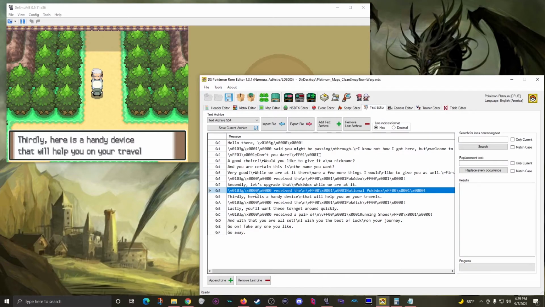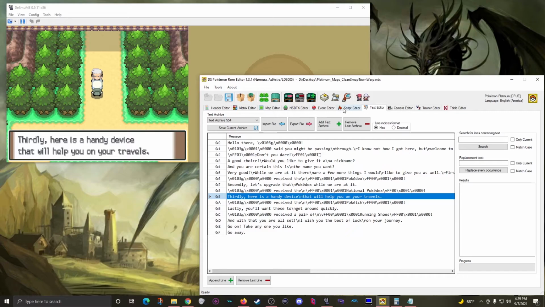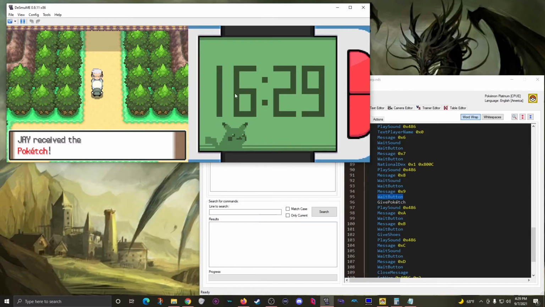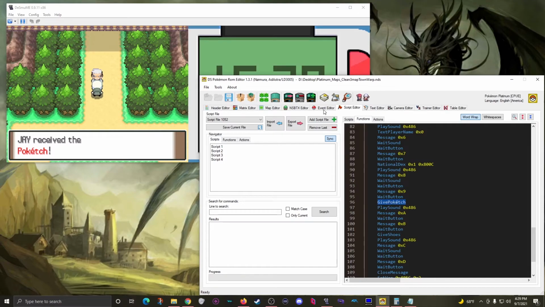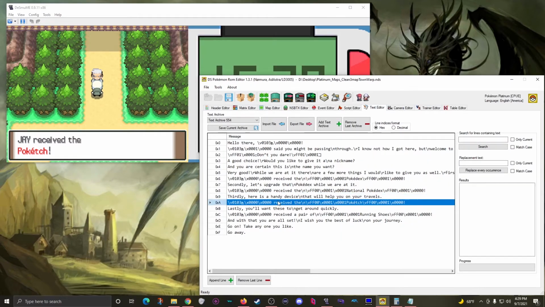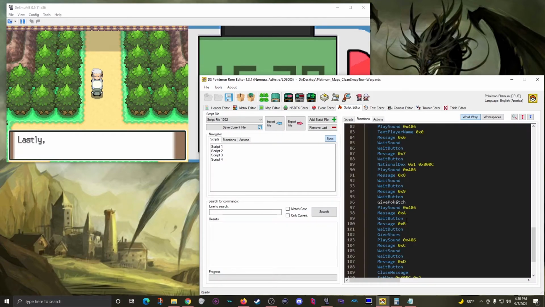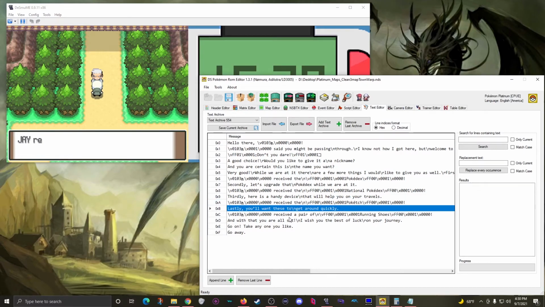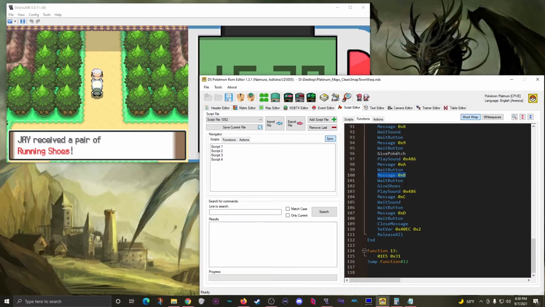We're now on message 9. So same thing. So then hit A. Okay, and this is when I get the Pokecheck right there. Adds it to the second screen. Okay, so it's given to us. We have our play sound. Then we move on to message A, which is the one we got here, displaying my name and Poketech in red. We got the wait button, boom. We got message B, where it's just the same thing again.